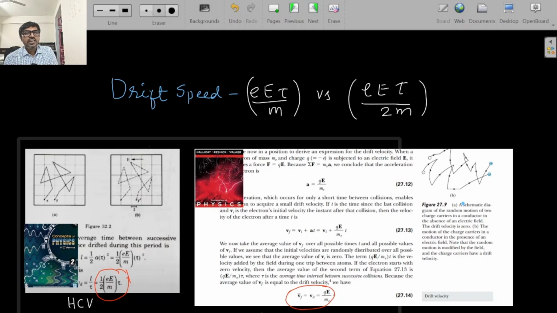So very recently, about a couple of days back, one student came and said, "Sir, HC Verma sir's formula for drift velocity is wrong." I said, "What do you mean?" She said there is one YouTube channel where a lecturer is explaining that HC Verma sir's formula is wrong, and in other books it is given like this. So I wanted to go through his video. I was really hurt, and I wanted to refute him and give him a counter argument. That's why I went through his entire video.